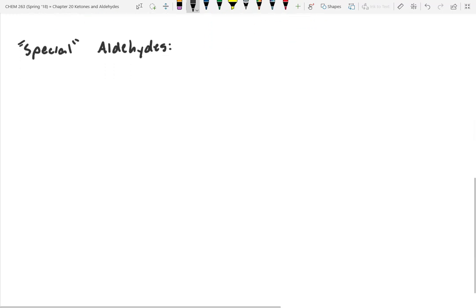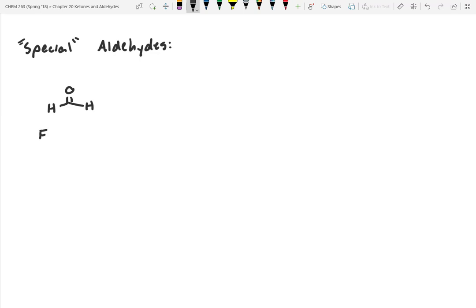And let's do the aldehydes first. First one is the most simple aldehyde, only one carbon. Does anybody know what this is called? Formaldehyde. This is what they used to use for embalming animals or bodies. It has a very distinct odor to it. However, it's been linked to many different types of cancers, so they're trying to phase it out for a lot of embalming.